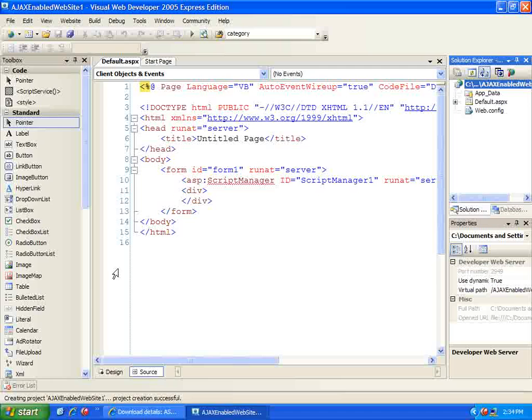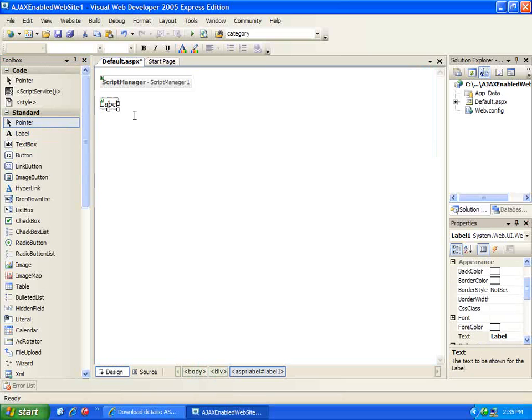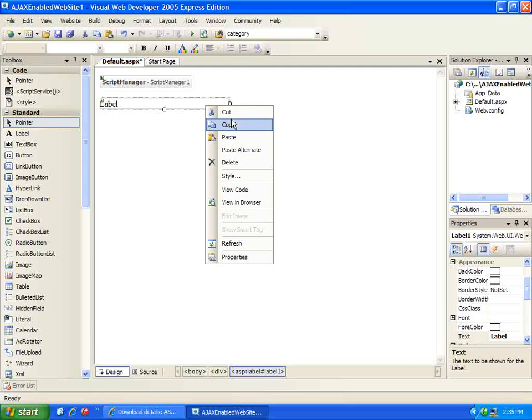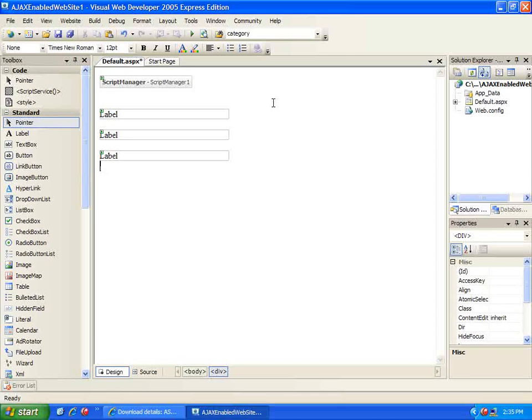So here we're going to create our first Ajax application in this ASP.NET page. You notice that we have a script manager on the page, and every web page that uses Microsoft Ajax must have one and only one instance of the script manager. So what I'm going to do is create some content, and I'm going to add a few label controls, and we're going to use these label controls as trace indicators to show which parts of the page get updated. Because what we're going to do is implement a common Ajax development pattern called partial page update. So I've got a few label controls.